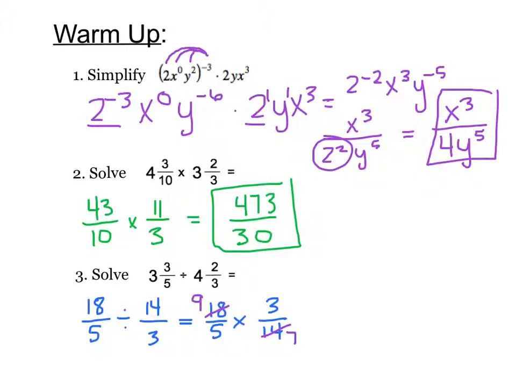And now we are in simplest form, so our fraction will be in simplest form. We can multiply straight across. 9 times 3 is 27 over 5 times 7 is 35. And there we go.